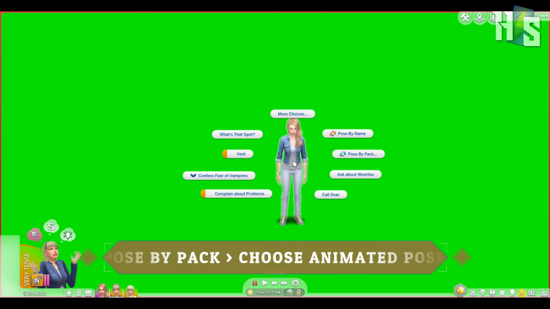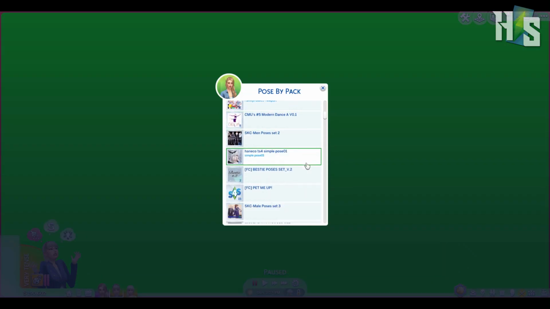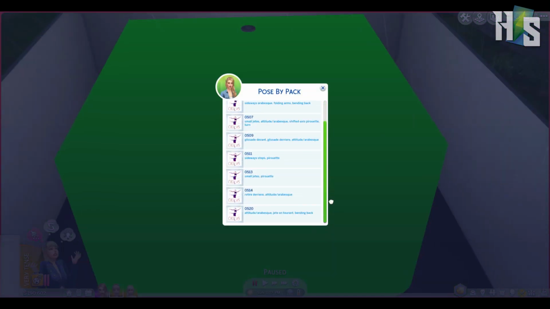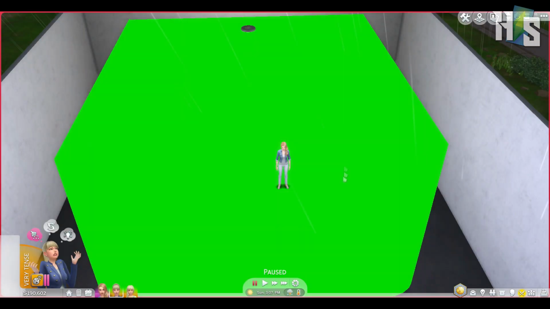Another way that you can work with the photo studio is by making a green screen video. You can either just have your sims act out interactions here, or you can download animated poses. For example, here I have a ballet dance pose, and let's see how it goes. There's a lot of possibilities that you can do with this green screen and pose player and everything really, which is why I thought I must include them all in my video.